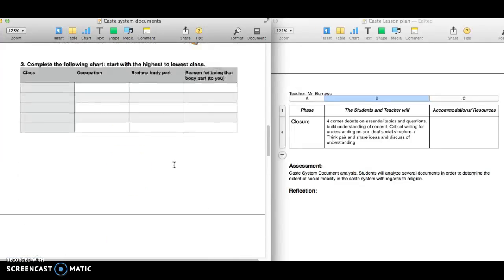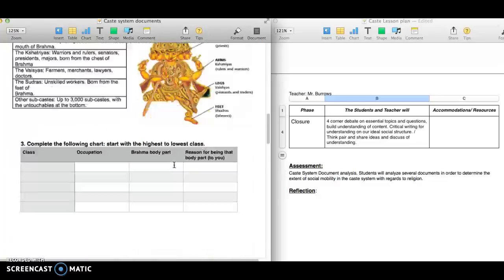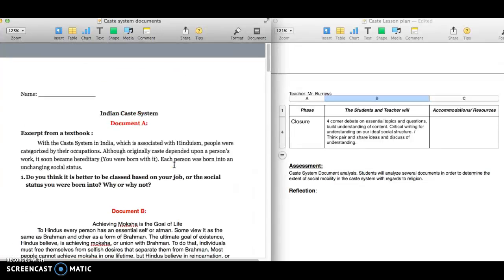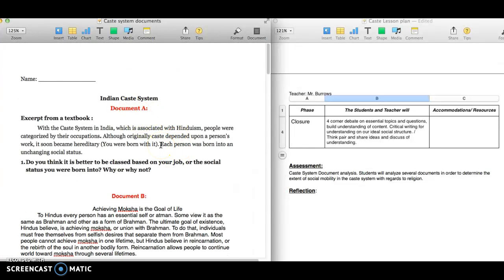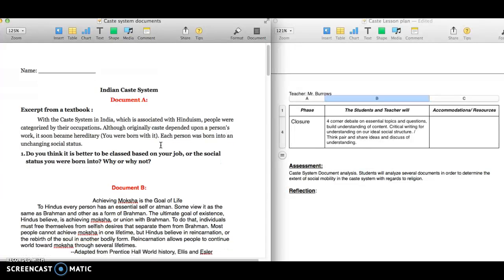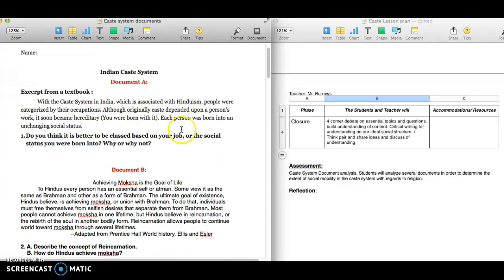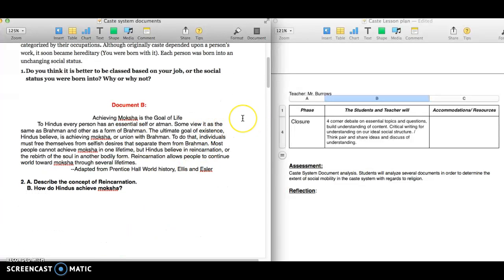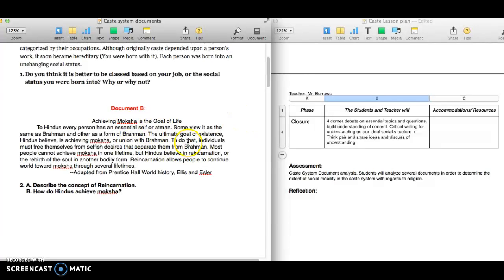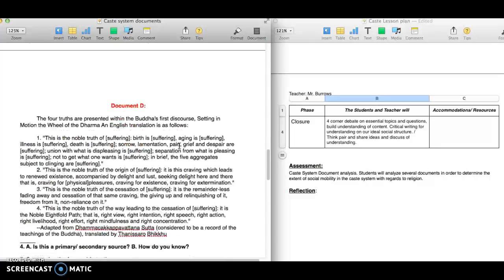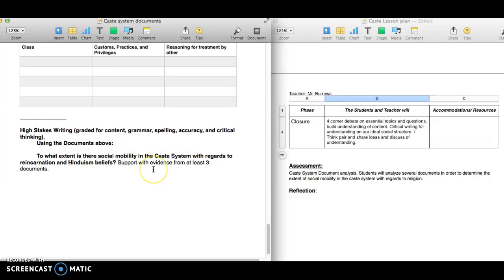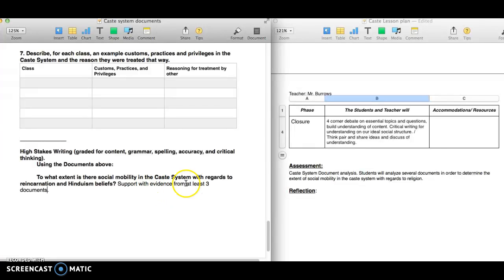If you need to, this needs to be modified. This is a lot of reading, a lot of writing for a lot of kids. So maybe you go back through, and you don't want to take away things, but you want to make it accessible to them. You could have a read aloud with it. Maybe you're defining vocab as you go. Maybe you're having students circle and write off to the side and mark the text, do a close reading of it. But by the end, they should all come to the same conclusion. They should know to what extent there was mobility in the caste system, and then why that is important. They need to support that with evidence.